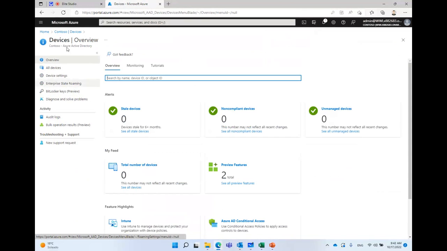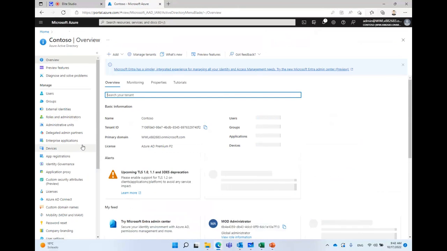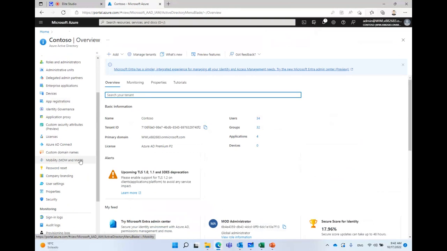And here, as I said, you can see it, but in a real organization, I don't have any devices here registered, neither joined. And also, we talked about the Azure AD Connect, but we are not going to configure Azure AD Connect in this course. But anyway, all the configuration that you saw about the password hash synchronization, pass-through authentication, or Active Directory Federation Services are through the Azure AD Connect.